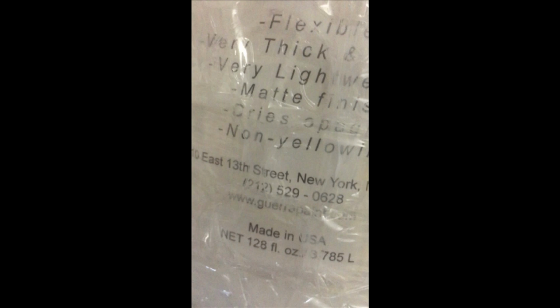Big one. Ultra light. This is the thick paint. I'm not going to completely take it out, but if you go to their website, you can definitely check it out. It's a lightweight molding acrylic emulsion. Flexible and very thick and very light. Non-yellowing. Made in USA.